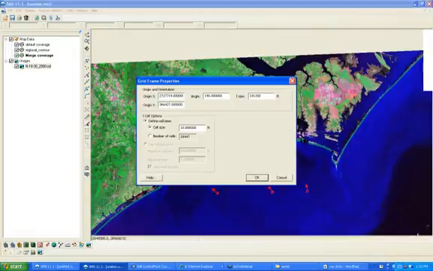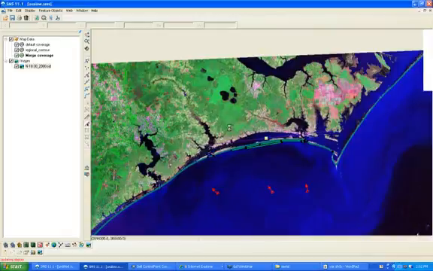181,200 feet. The last thing we need to do is define a new cell size, and in this case we're going to change the cell size to 300 feet. And you'll see that the number of cells also changes automatically in this case to 604. And I'll click OK. So now we have all that information in our grid, and you can see that the grid actually moved to the new location.